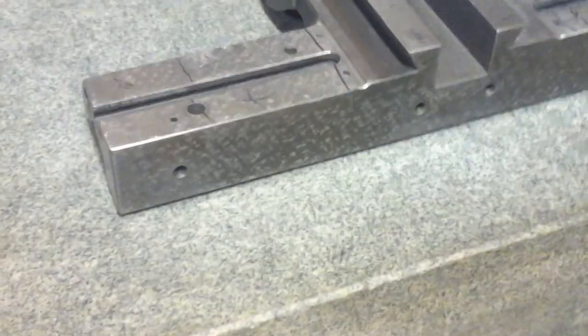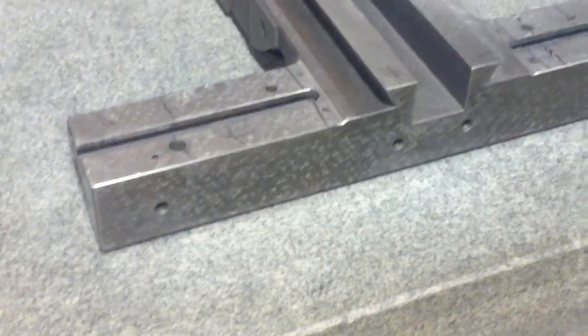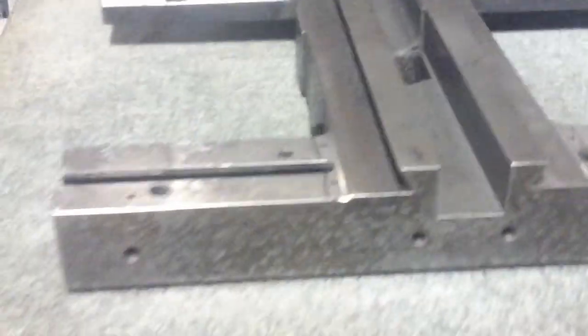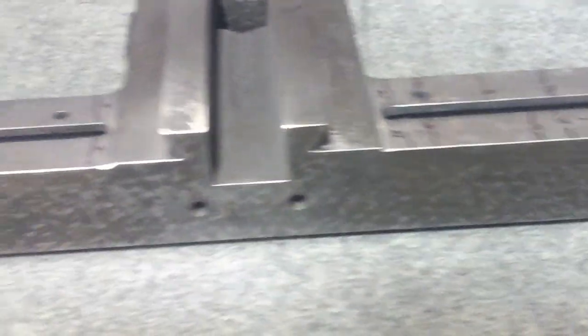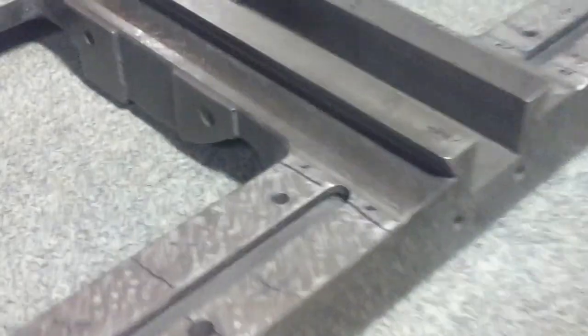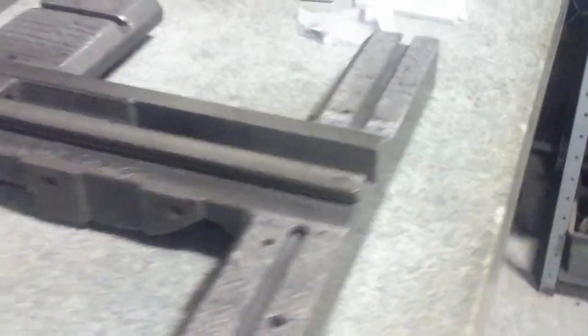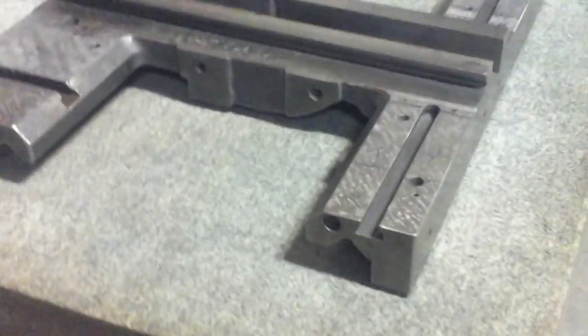You can see back here, this is actually the one part of the machine that still has the original flaking or scraping present. This is where the taper attachment mounted. When I started, this was all painted over, and so I cleaned it off and stoned it pretty well. And the stoning did kind of shine at some of the high spots. But I'm hoping that this style of flaking, I want to try to mimic it with the tops of the saddle here, just for looks, appearances.